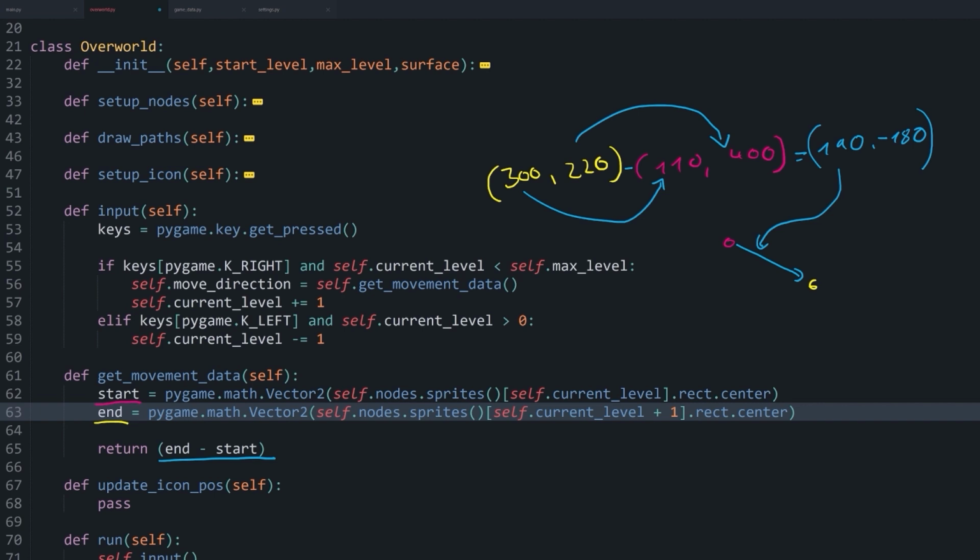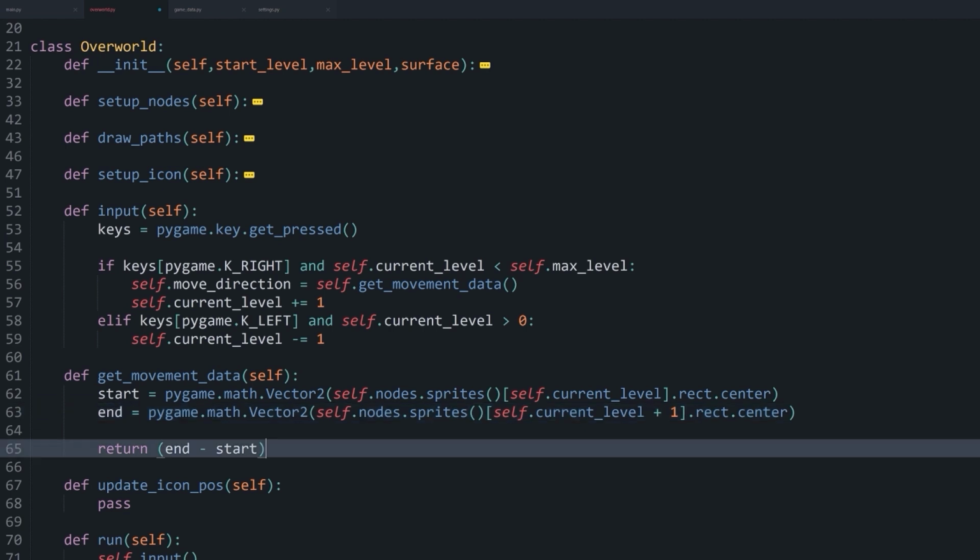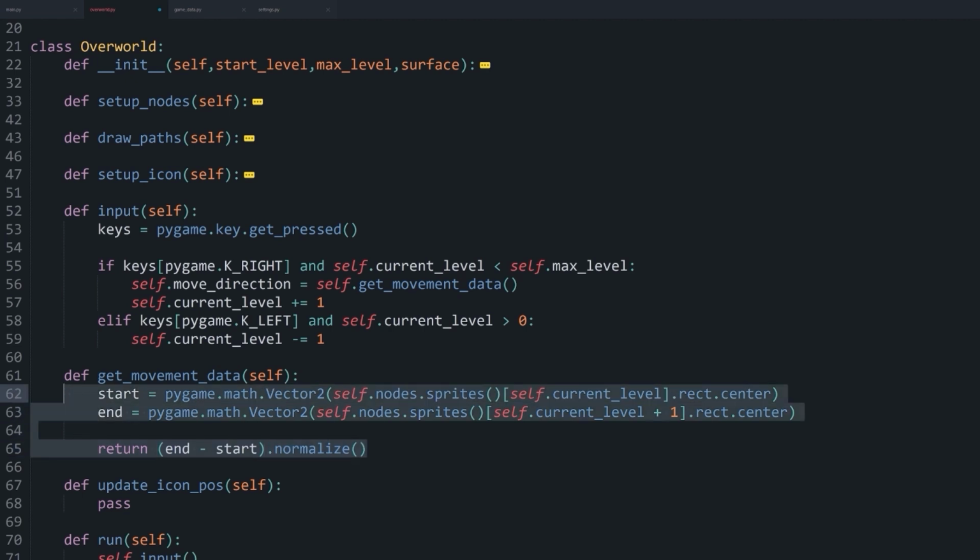And to turn this from a whole distance to just the direction is by normalizing it. And let me get rid of all of this. To normalize a vector, all you need is .normalize. And this way, we are giving the vector a length of 1. And I guess here, the vector math can get a bit complex. But there are lots of videos on YouTube to explain this in quite a bit more detail. I would recommend to check all of those out.